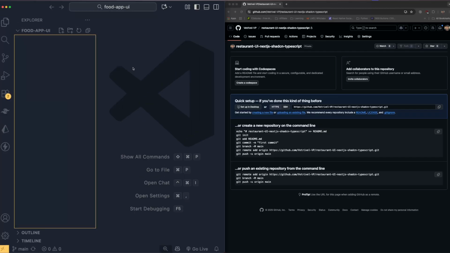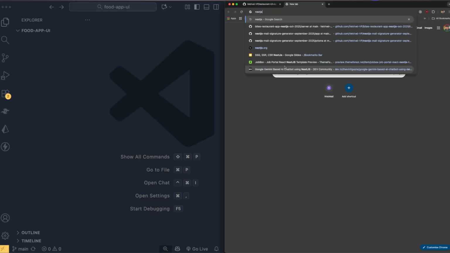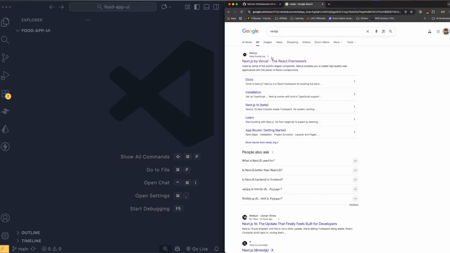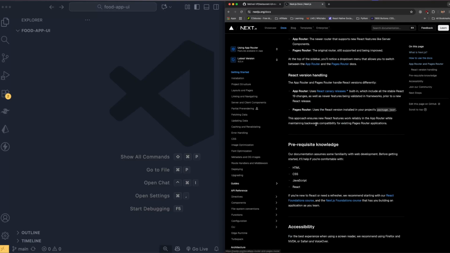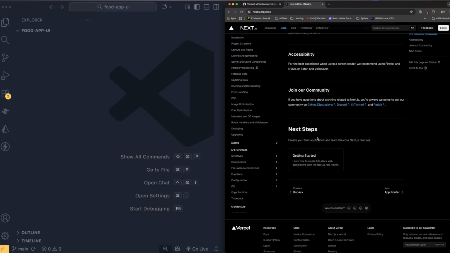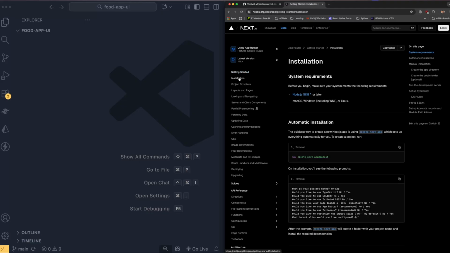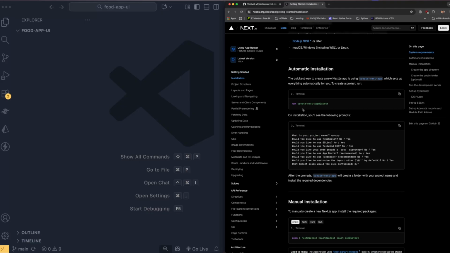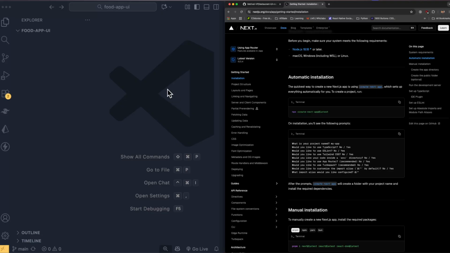All right. So now we're going to use Next.js, right? So let me get into the browser and search for Next.js. There we go. Let me open this and click the get started option. If you scroll all the way to the bottom, you can see there is an option called app router. In this case, I'm going to click the left side menu option, installation. Okay. And here it's saying npx create-next-app, or you can use the manual installation with pnpm, npm, yarn, or bun. All right. Let's go with the automatic installation itself.